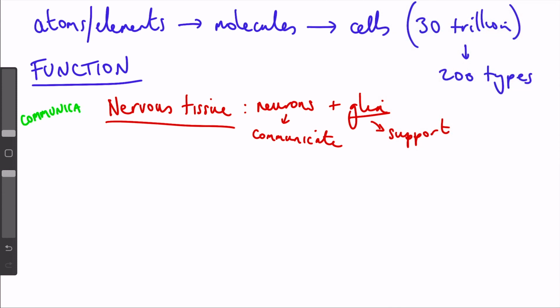It allows for us to send really fast, quick and direct signals to distant parts of the body to tell it what to do or what needs to be done, or to inform us as to what has potentially happened or will happen. So this is nervous tissue. It's there to communicate, and predominantly it's made up of neurons and glia. There's many different types of glia. We'll talk about that in the future. And they are there to support the neurons, and it's the neurons themselves that communicate.